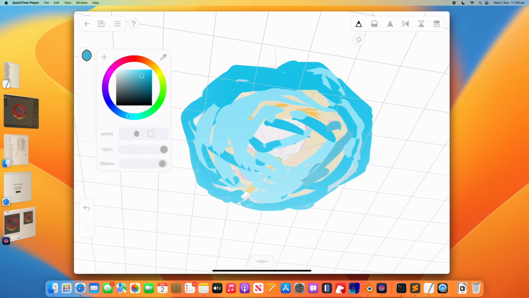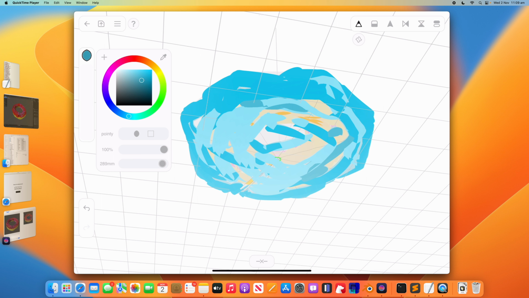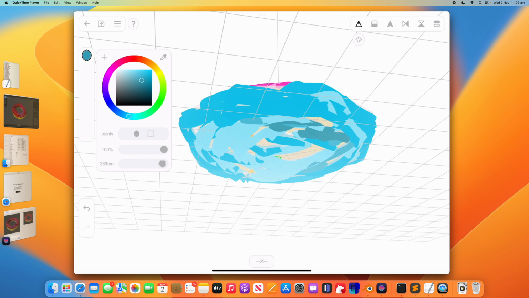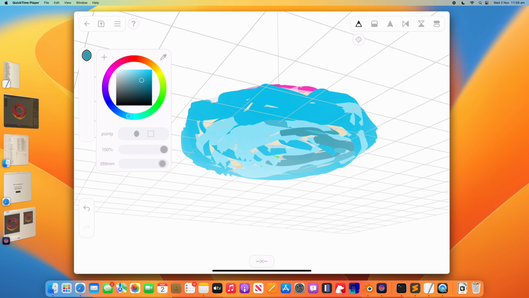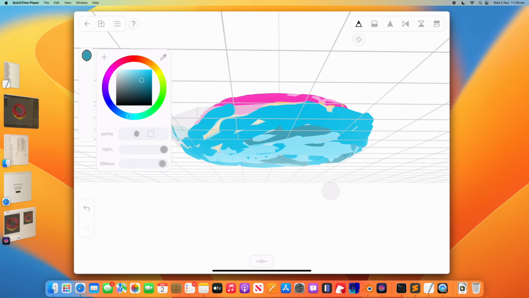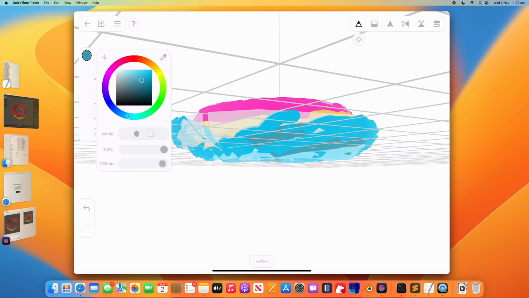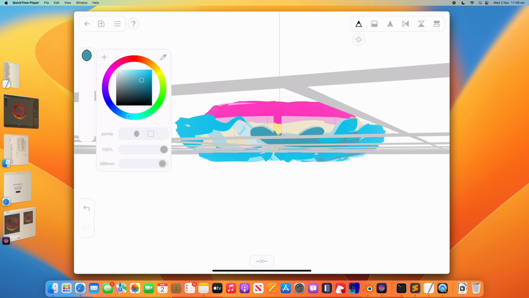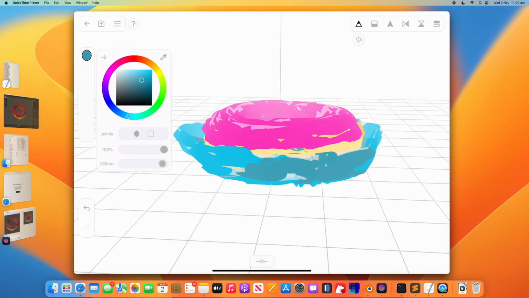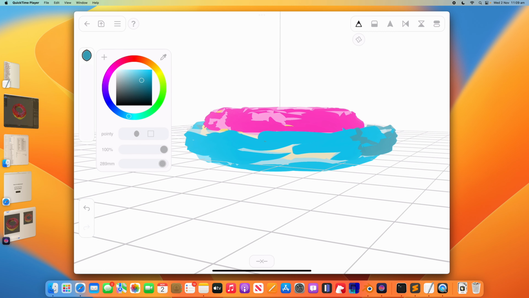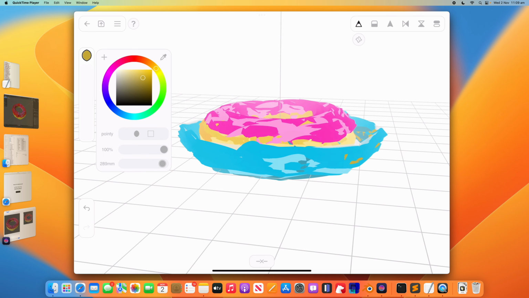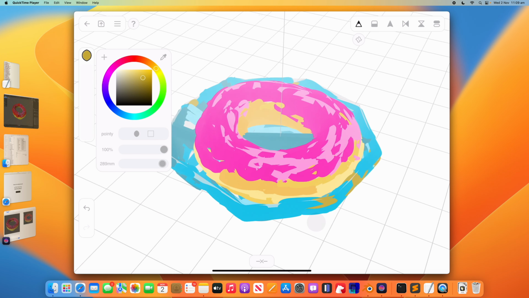I'm trying, just like painting, I'm using different colors. If you do this in Blender, with Blender you need to have a specific material. You can't just quickly change the color. That's one thing to remember. But with Feather 3D, you have more freedom with color. You can actually change the color very quickly. For example, if I just change this to yellowish for the ball, just adding some details, I can do that.